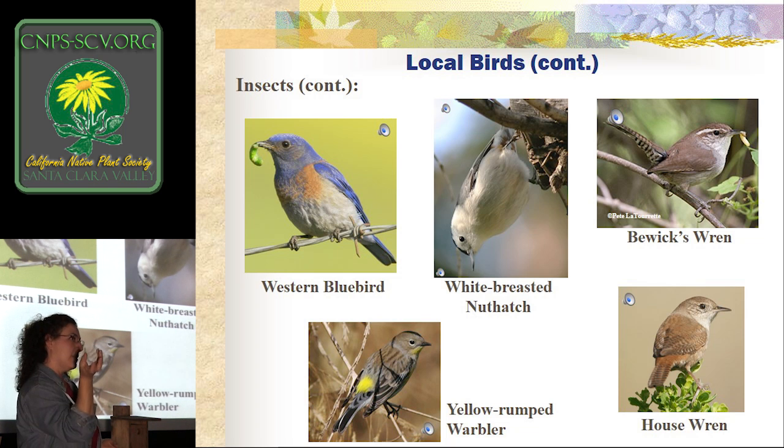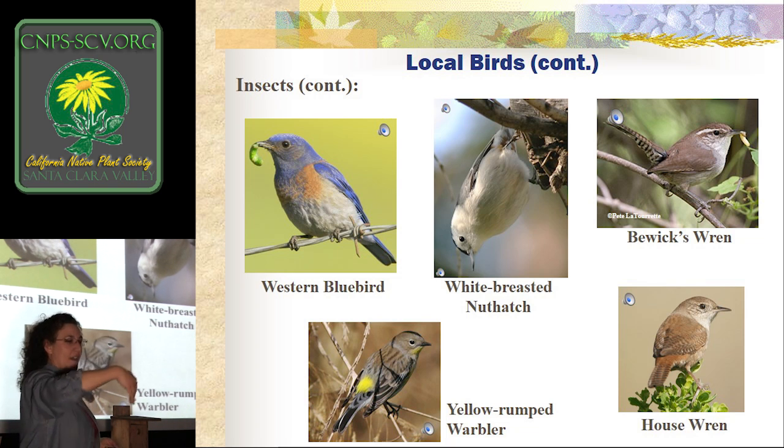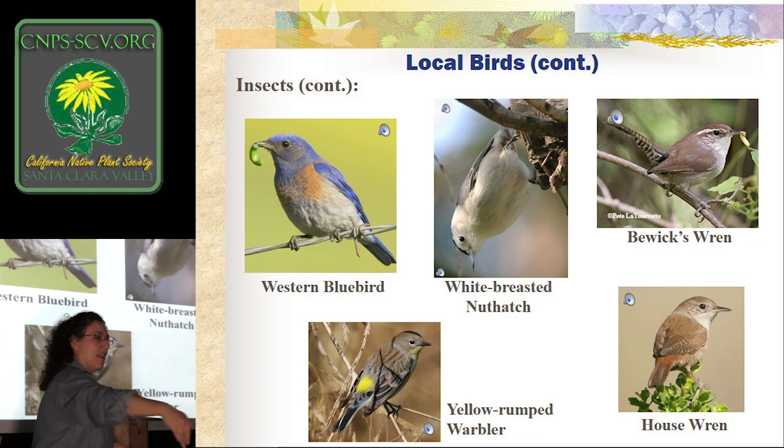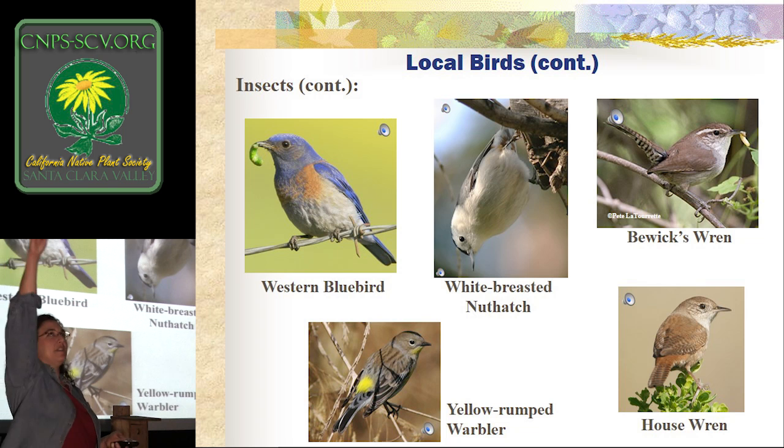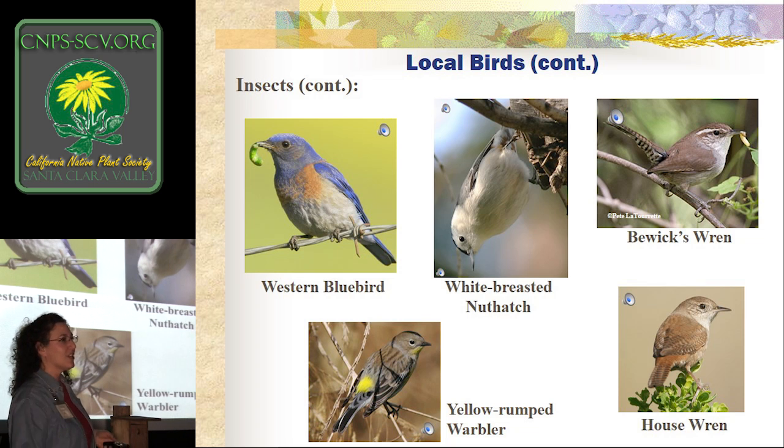The chickadees will pick the things off the underside of the leaves. And these guys will pick the insects out of the bark. They will go down head first, and they kind of go around in a circle, down, down, down, picking all the insects up, and then they fly back up to the top and do it again, coming head first down the tree. You just kind of watch them making their little circuit as they're looking for their insects as they come down the trees and the bushes.